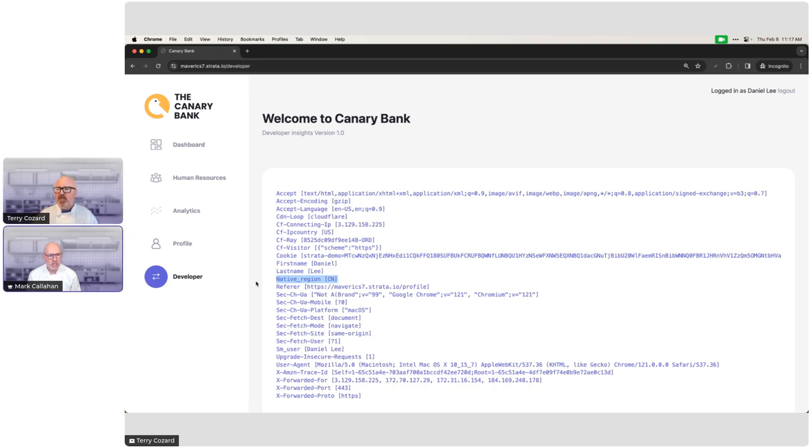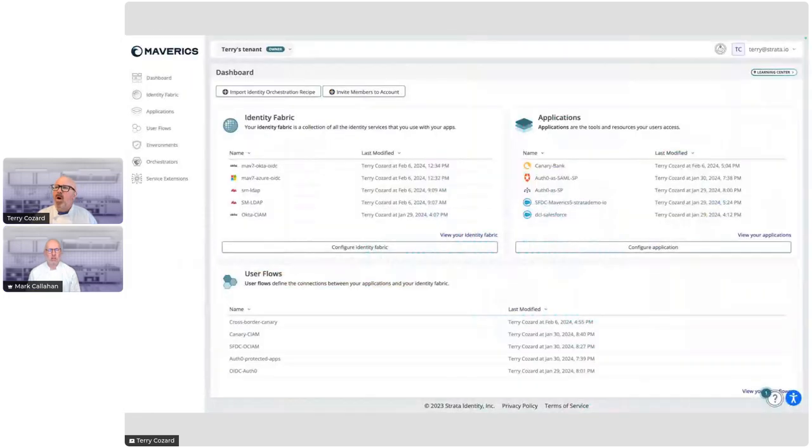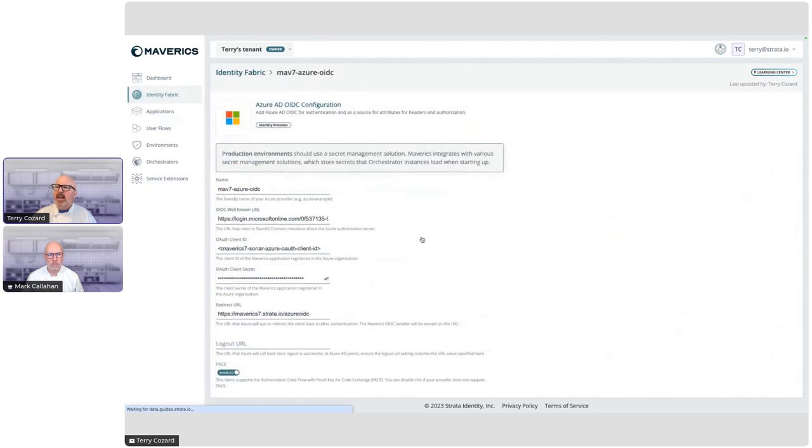Great. Well, how did you set it up? Let's take a look at this. Fantastic. Let's go ahead and walk into that. So what I'm showing here is actually the Mavericks Cloud UI. This is where Strata gives you the ability to point and click and create configurations, policies, even very complex ones through our UI. So here we've got three primary components. The first one is the identity fabric. This is where you start talking about how do I integrate with Entra. So in this case, Entra or Azure, I went ahead and I created an integration there.